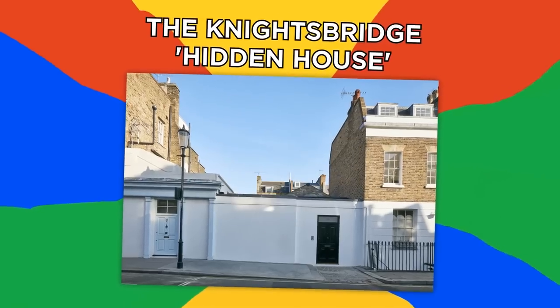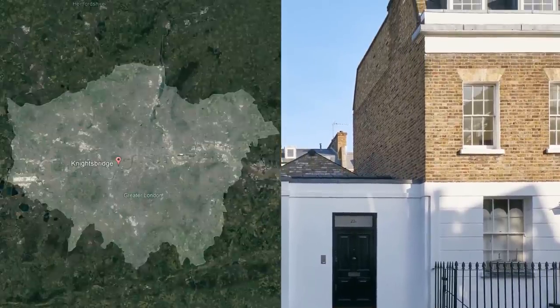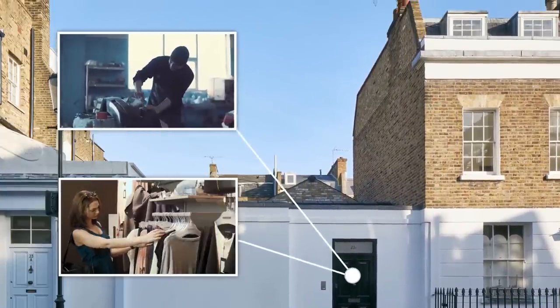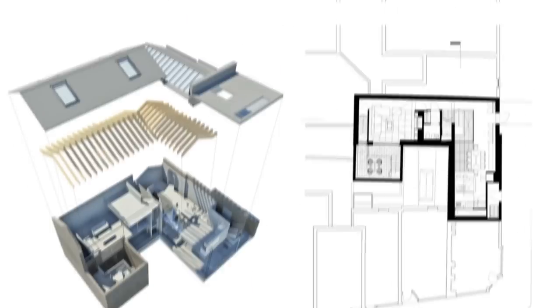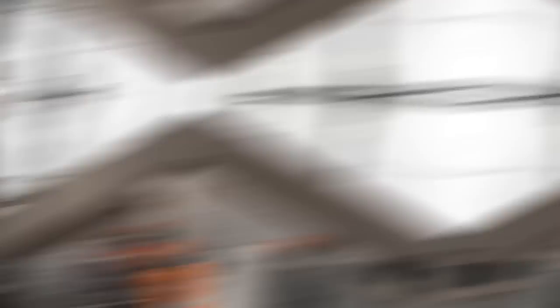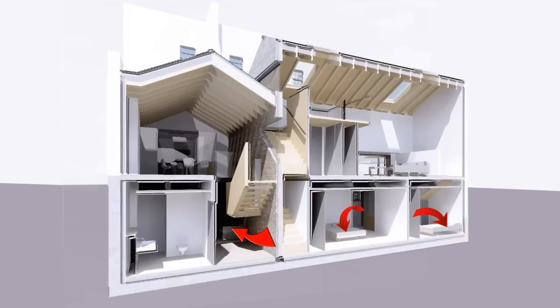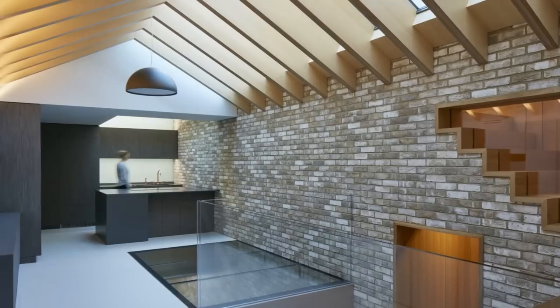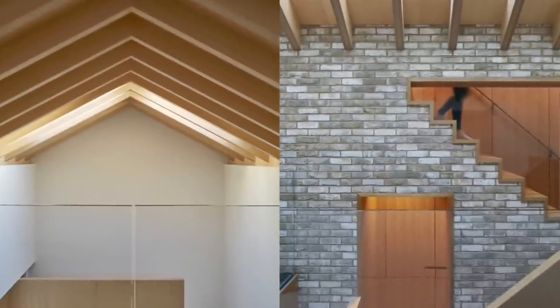Number 10, the Knightsbridge Hidden House. This one looks like a white wall with a black door — a simple one-story structure in Knightsbridge that once housed two workshops and a retail space. With the powerful imaginations of LTS Architects, 1.9 million pounds in funding, and 16 months of dedicated construction, this unassuming white wall hides a three-bedroom luxury pad. A light well has been incorporated into the design to help flood the house with light while maintaining an uber-modern swagger.